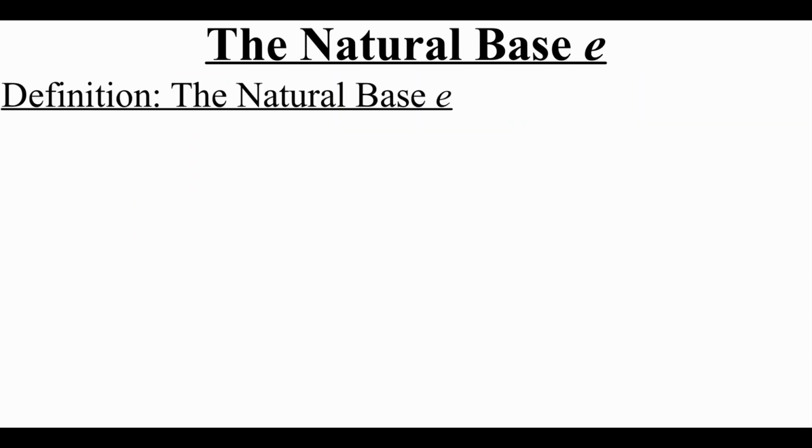In this video we're going to be looking at the natural base, e. So the natural base, e, is a number that shows up a lot in physics and in calculus, and we also see it show up in applications such as exponential growth or exponential decay or compound interest type problems. It's actually named after Leonhard Euler, who is a pretty famous Swiss mathematician.